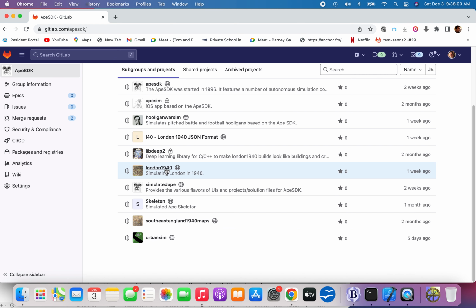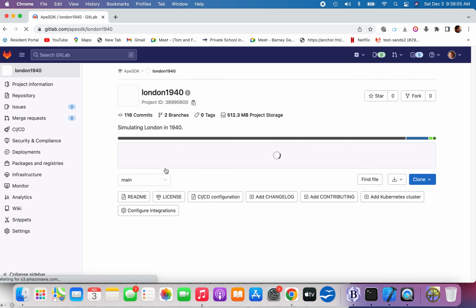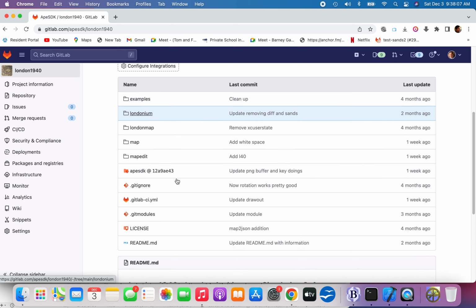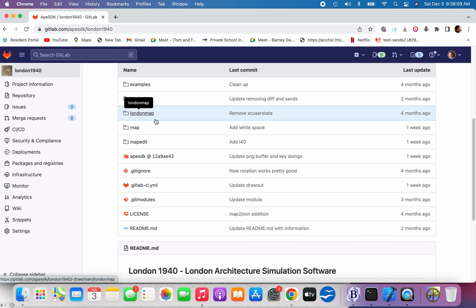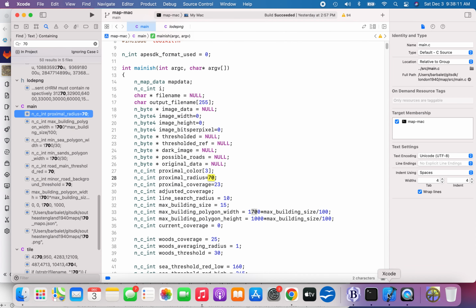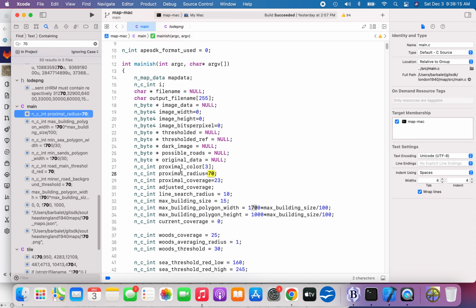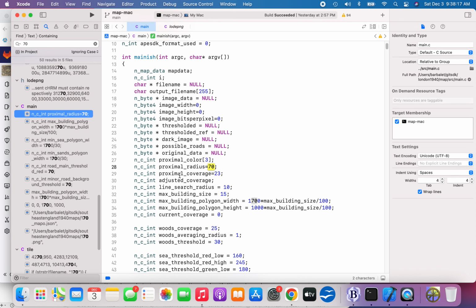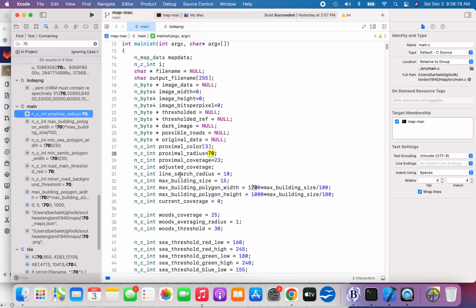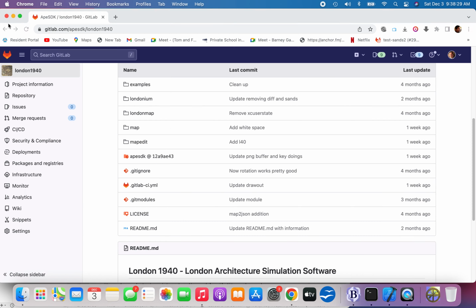The first is associated with the original London simulation. Bob Mottram did most of the work associated with the map automation. I'm now looking at the proximity radius, basically everything that relates to the buildings. I'm trying to improve the algorithm of calculating building shape rather than having to do it manually, because manually unfortunately doesn't scale too well.